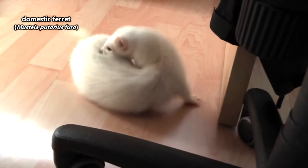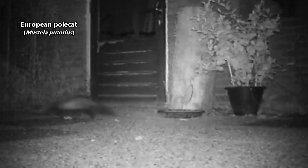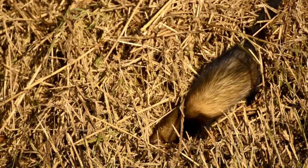There are, of course, the domestic ferrets most people know and love. There are also the domestic ferrets' wild counterparts, from whom it is theorized they were domesticated. These wild ferrets are also known as European polecats, and they are who we'll be discussing today. However, we also want to note that there are other wild ferret species, such as the black-footed ferret and the steppe polecat. These are not the specific ferrets we're talking about in this episode. For all intents and purposes, wherever we say ferret in this video, we mean wild European polecats.